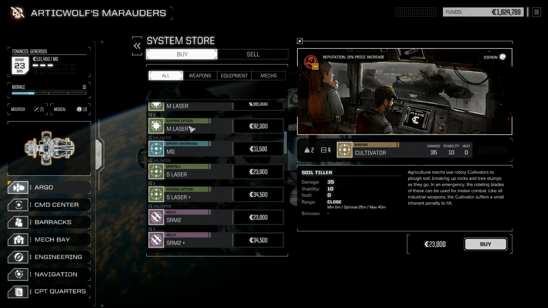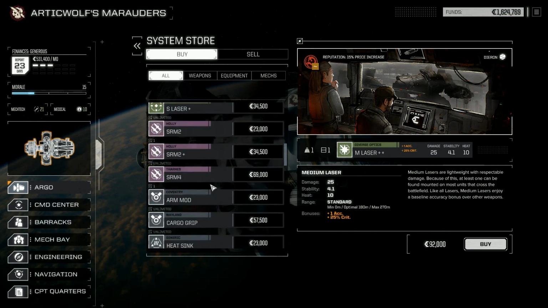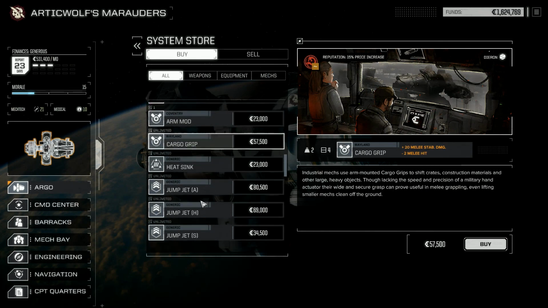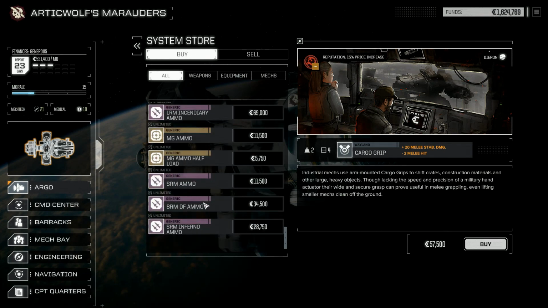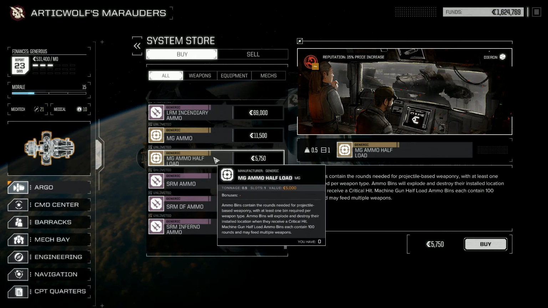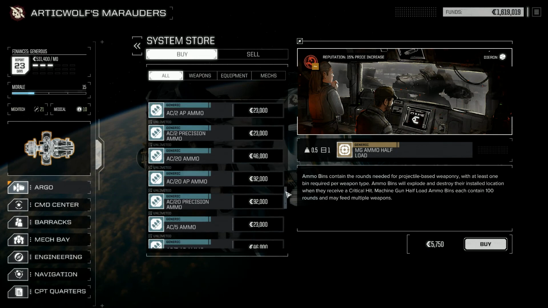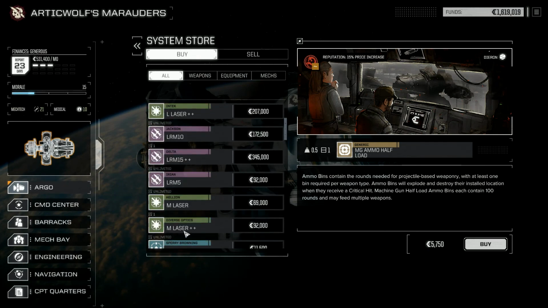Turn into Army of the Dead or whatever. Plus 1 accuracy, plus crit. Set arm mod. Plus 5 melee damage. Cargo grip, and then a lot of ammo. What? Machine gun ammo half load. Really? Well, ain't that interesting? New equipment available. I'll take that. That's pretty no-brainer to me.